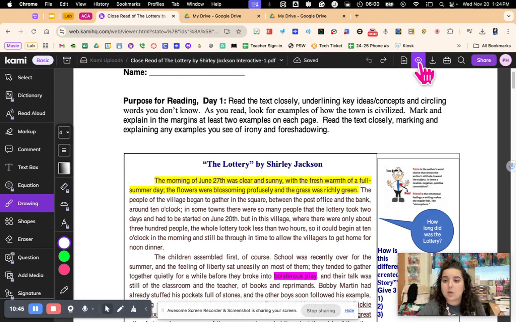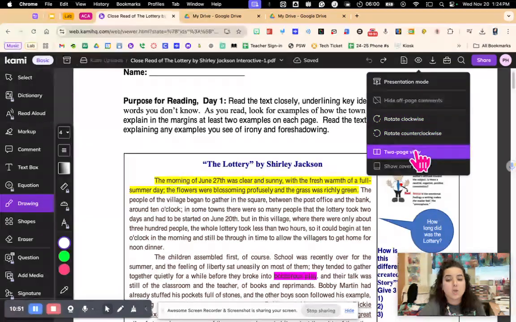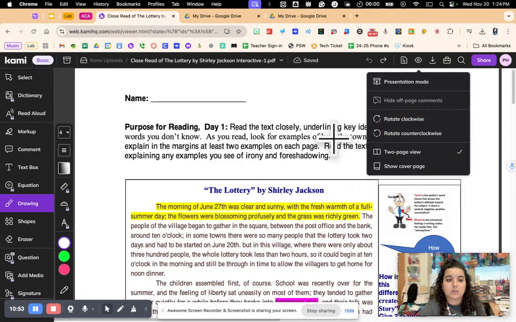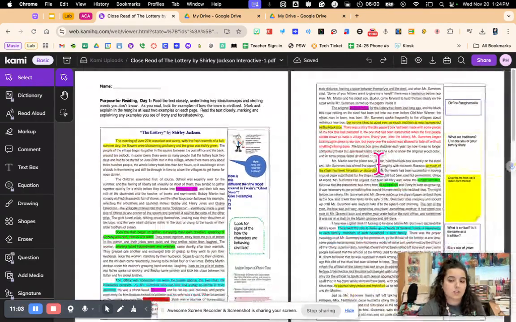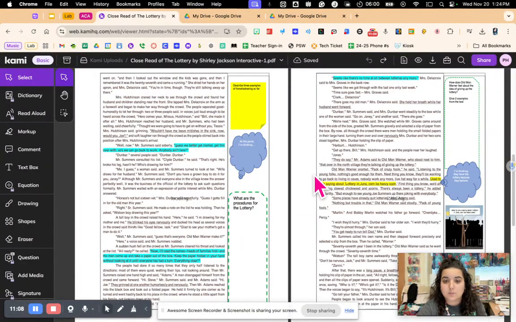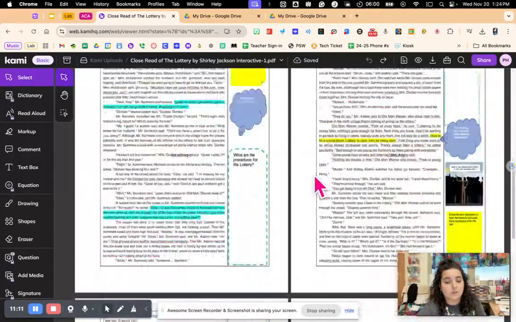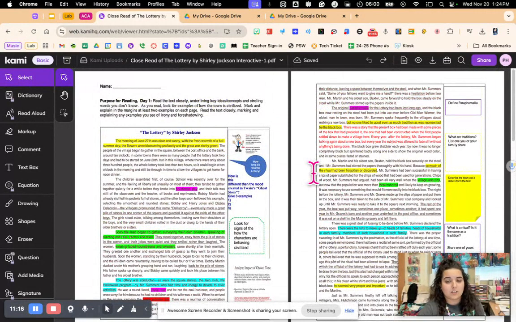Additionally, again, I'm just thinking as I'm going. If you want to go in present mode, you can rotate the document. You could even go in 2-page view, which is really, really helpful. I'm going to try and zoom out. My computer is being so slow. Okay, if I zoom out, now I can have it actually as a book, which is really helpful, especially if you have a PDF of your textbook or anything. This is really helpful if you don't want the kids taking their textbooks everywhere, or maybe you just assigned something like a light reading. I don't know. This is really helpful. I prefer to look at it like this.